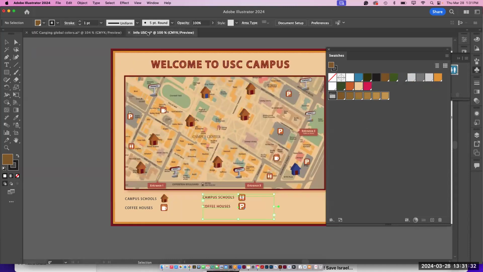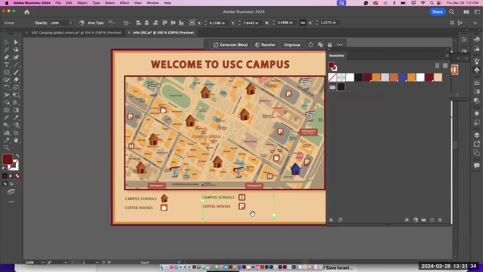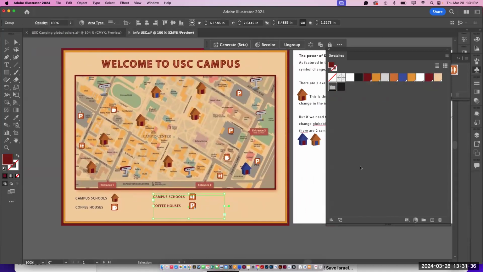So what does it mean? I'm having here the USC colors, and hopefully these are the right colors that are part of the USC colors. Of course, you can go in and check it out. There are places about the marketing and the colors that you have and the style guide for USC, and you have to follow it. So it's going to be the right, real colors that you have. Pretend this is the right colors that I have over here. And then I want to go and export it.